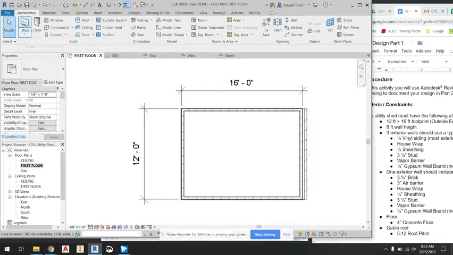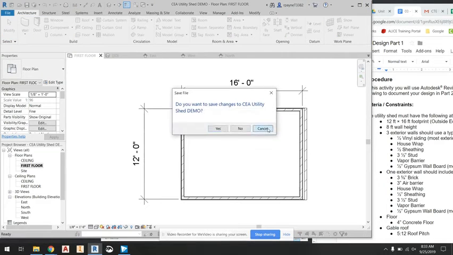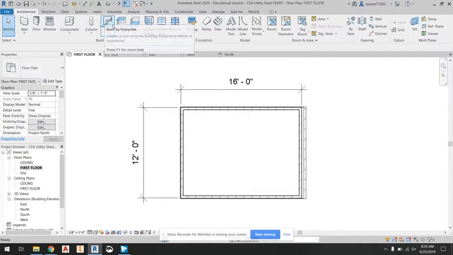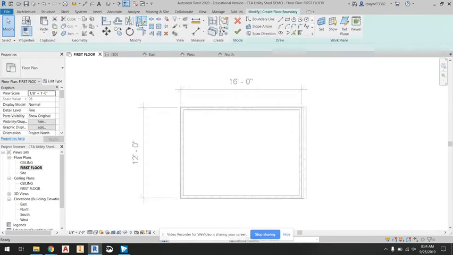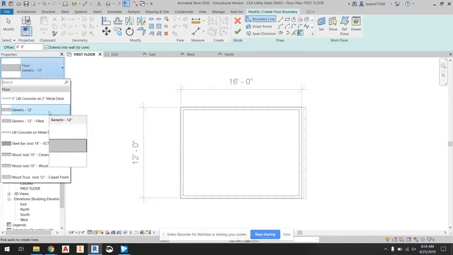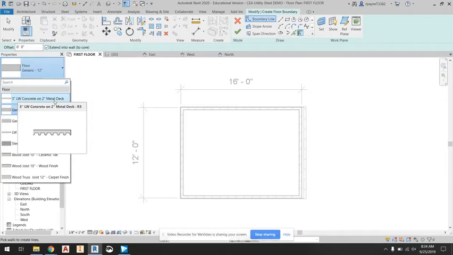All right. So if I'm in my architecture tab, I have, whoops, wrong button. There we go. Walls. We'll put in doors and windows later, and components later. We're not doing columns. We'll do a roof later. We're going to do a floor really quickly. All right. So floor, same idea as the walls. They have some generic floors in there. So click on the down arrow. So there's 3-inch lightweight concrete on 2-inch metal deck, generic 12-inch, generic 12-inch filled, lightweight concrete on metal deck.